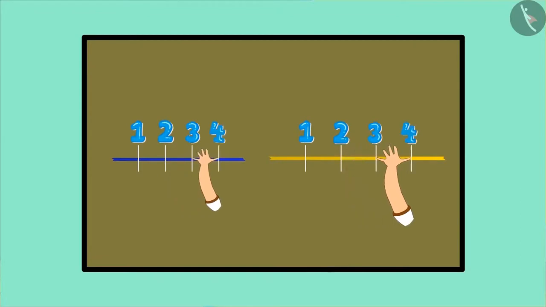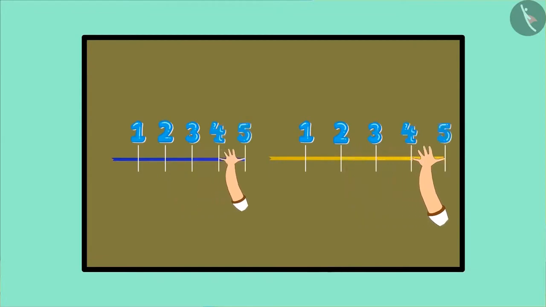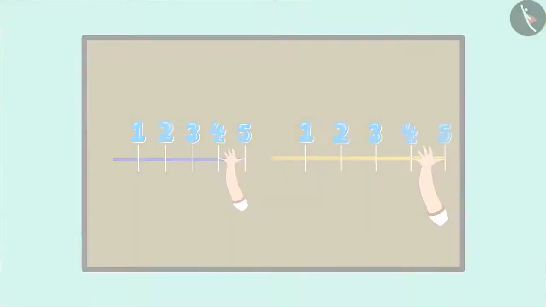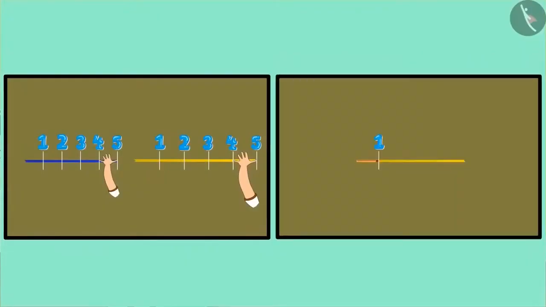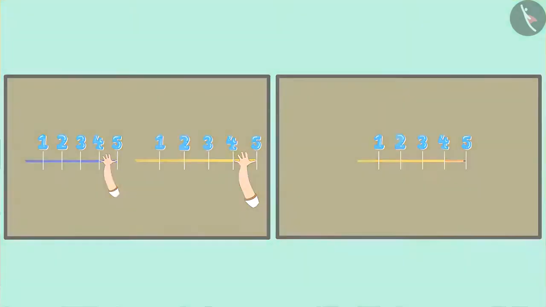Therefore, you should measure with such objects that have standard measurements. Like with a new pencil. If all of us measure with a new pencil, and brought 5 pencil long ribbons, then the length of the ribbon would be the same. Because the length of the new pencil is almost the same everywhere.